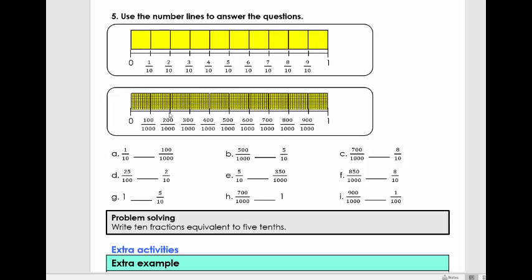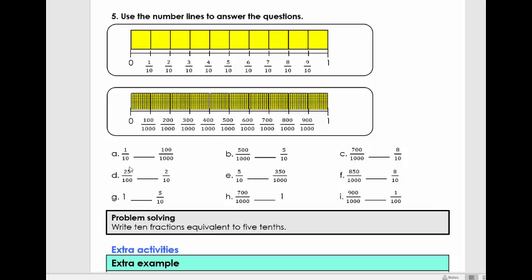Then for our second example, we got 1 rod again, but this time it's divided into 1,000 small cubes. So these cubes are all the same size. So if we look at this first part, we have 100 cubes out of 1,000. So we got 100 thousandths. And then we got 200 thousandths. So I want you to pause and stop here and then count in thousandths up to 1. And then also, what does 1 mean? Is 1 equal to 1,000 thousandths? You can pause and quickly answer that question.